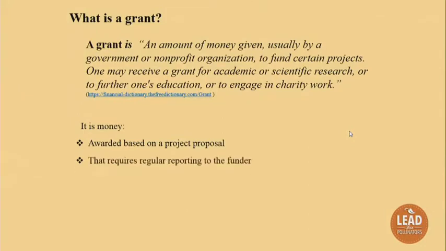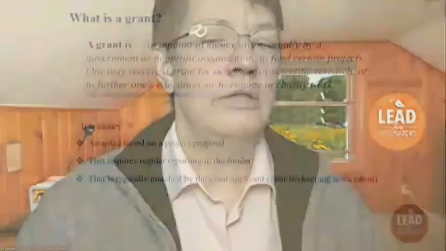It requires certainly regular reporting to the funder, and each funder will define for you in the award contract how regularly they want to hear from you. For some it's quarterly, for some it's every 6 months, for some it's just an annual report. It differs for each one. So always read that contract. And typically also when you apply, the funder will tell you they have certain expectations of you. So make sure you can meet those expectations.